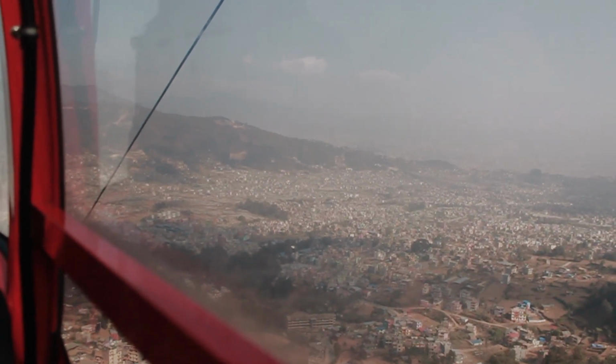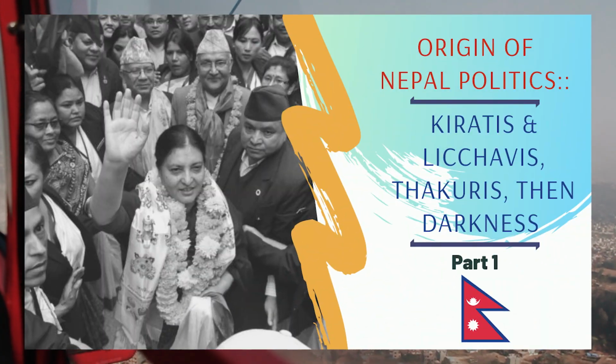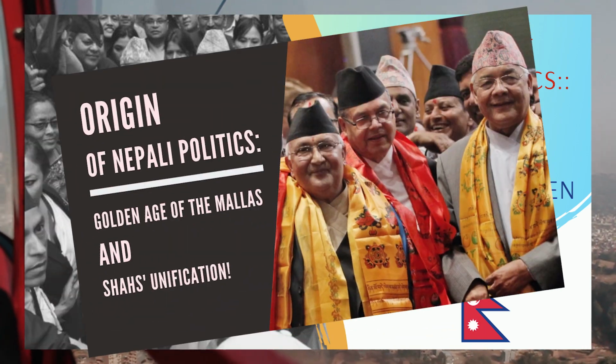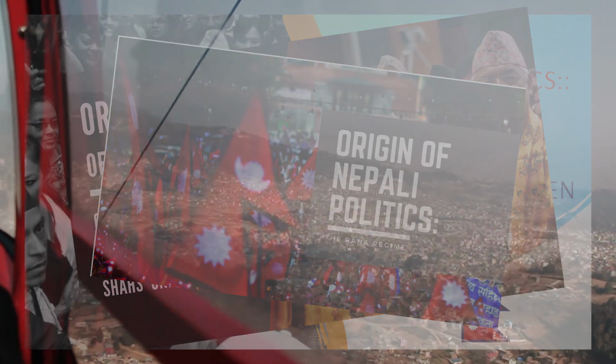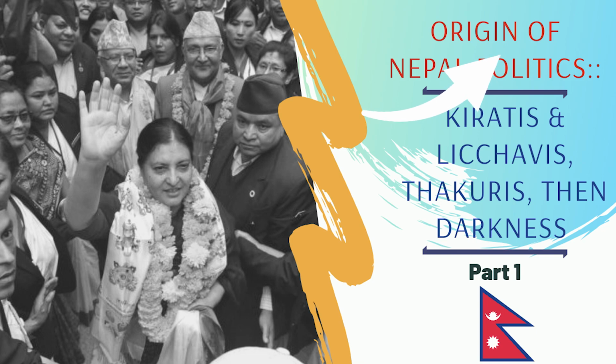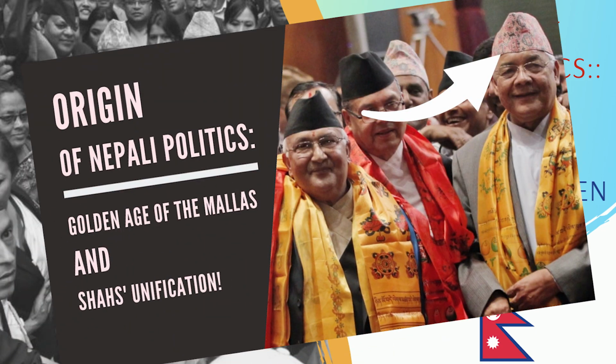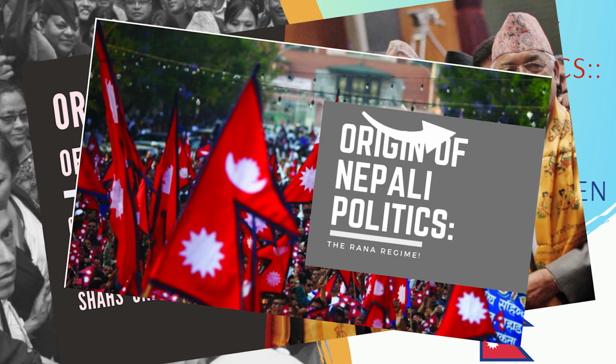This video is the fourth part of the series where we have shared the information on the history of politics in Nepal. In this fourth episode of this series, let's find out about the restoration of the Shah kings. Before we jump into the detail of this episode, let's find out about the powers that ruled Nepal. Let's begin about the restoration of the Shah kings.